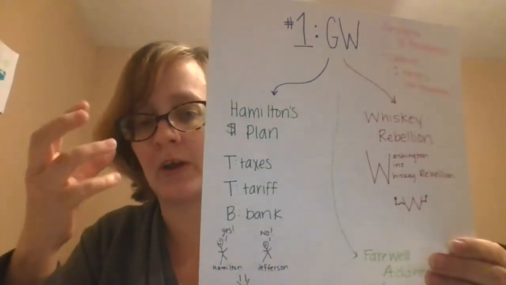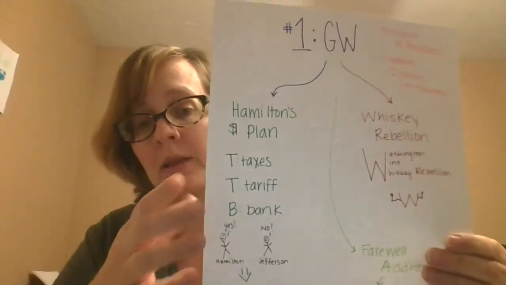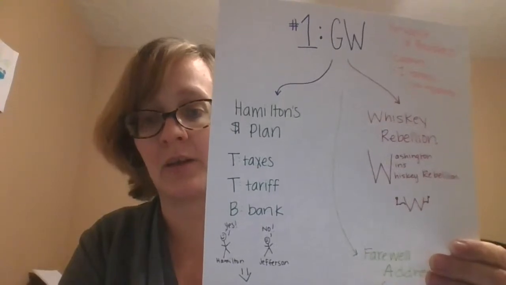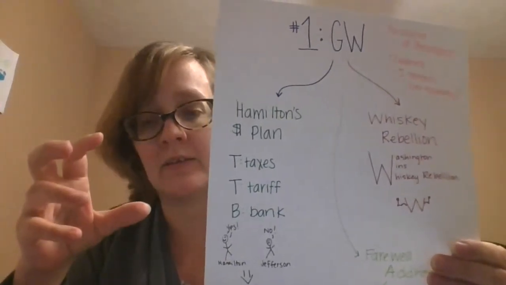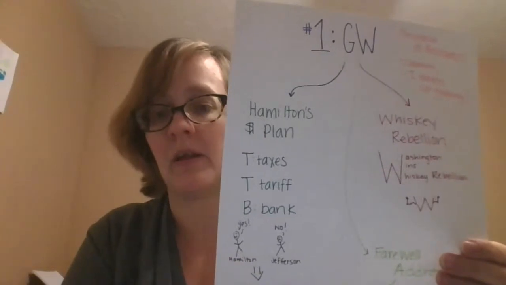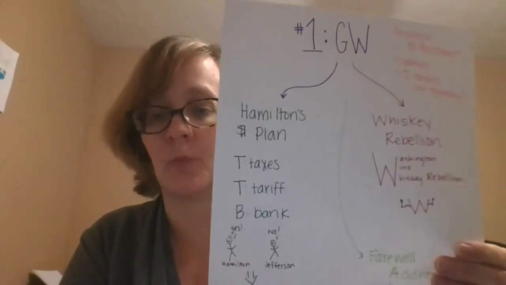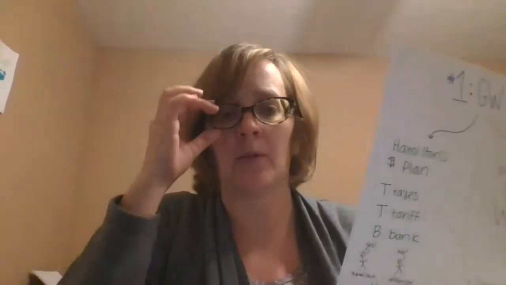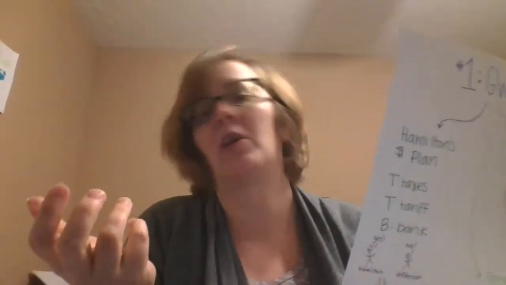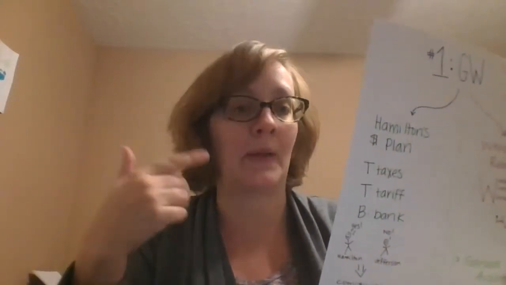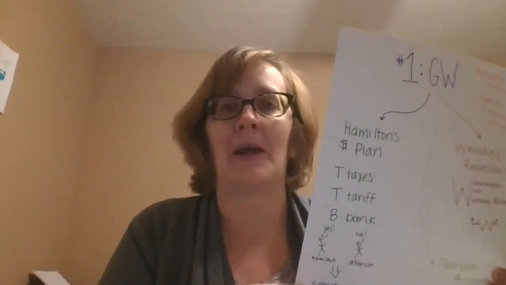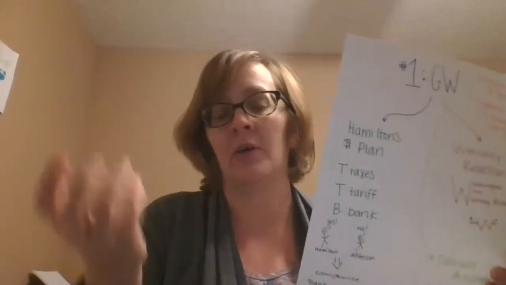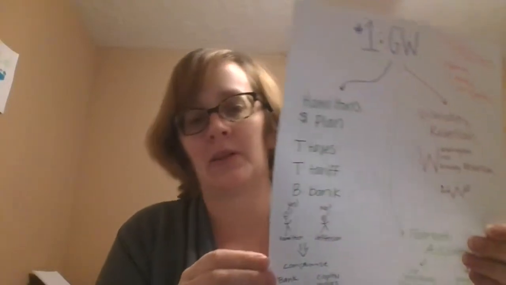These were all very controversial at the time because it does not say in the Constitution that the government can do this. So it requires a loose interpretation of the Constitution. This idea in the warm up we started today about loose versus strict interpretation of the Constitution will pop up again over and over again because it all comes back to, what exactly can the federal government do and what can they not do? And that's the basis for this major argument that's ongoing.